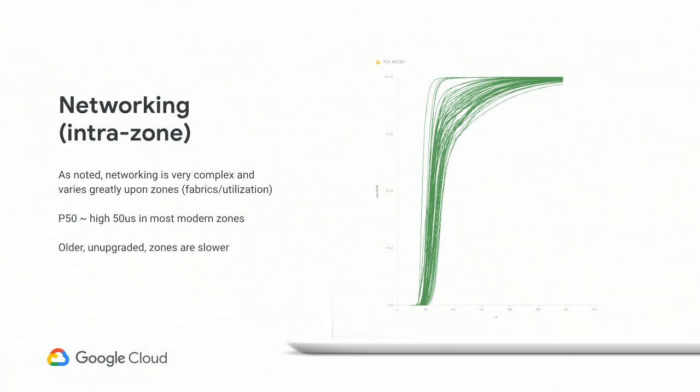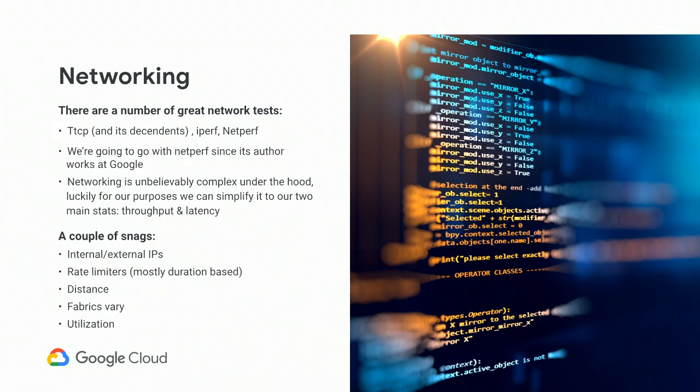Oh, and I went back a second here. I forgot, fabrics vary. We have built over GCE over the last 5 years. Over the 5 years, we have revved our fabrics time and time again. Some of our older zones have older fabrics, which we then rev, but it takes time. So fabrics vary, and that makes TCP times or latencies vary dramatically. And finally, utilization. Utilization varies on a per zone basis because zones are big or small, and for some reason, VMs in some areas are much more heavily utilized than others in terms of networking, and so you get a slightly more noisy neighbor effect.